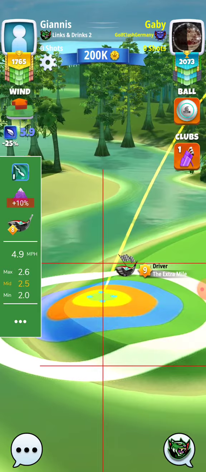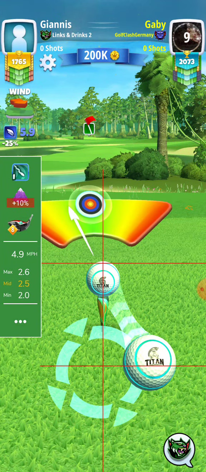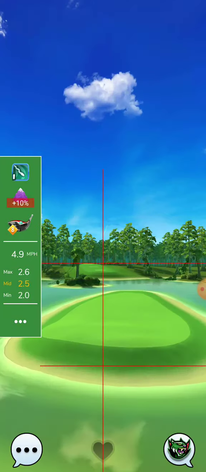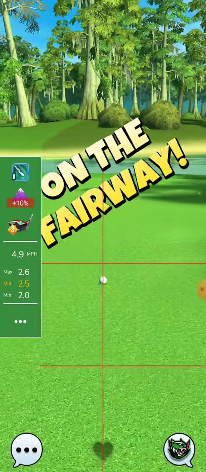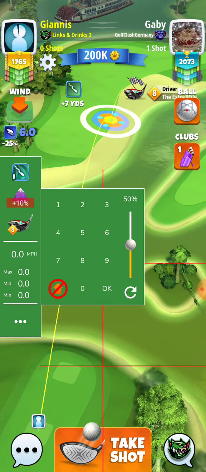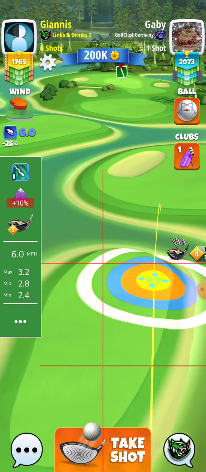Now if I have a very strong headwind, I will go with the power 3 ball. The only reason for that is to not go overpower with the extra mile. Because with the extra mile, if you don't hit a perfect shot, the ball goes way right or left, depending on where you hit your break from the point you want. So 6, this is not a very strong headwind, so I have room to adjust.